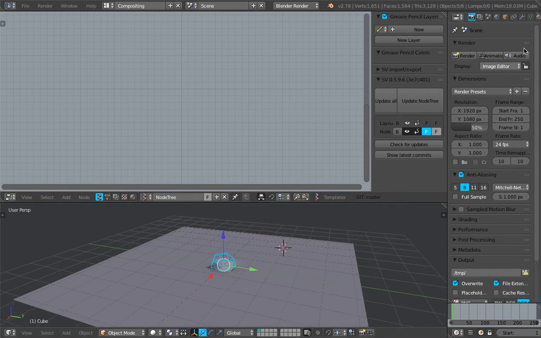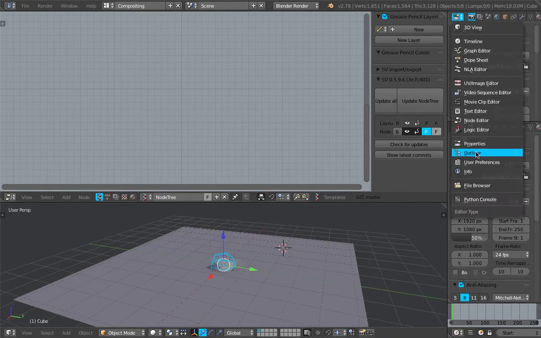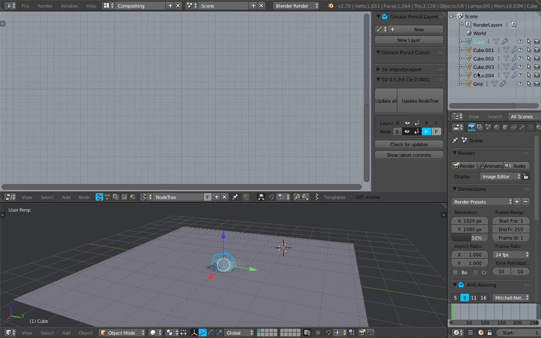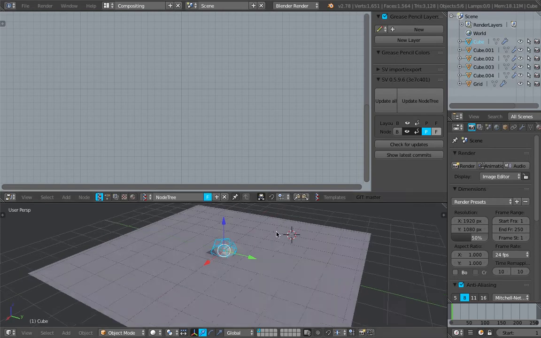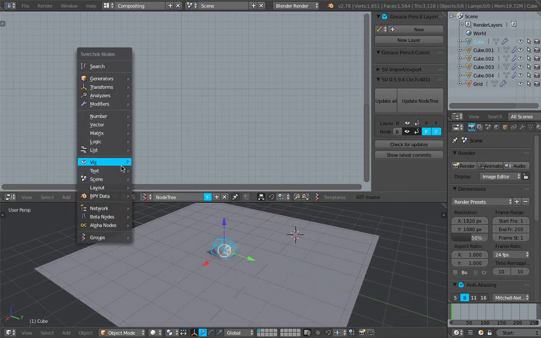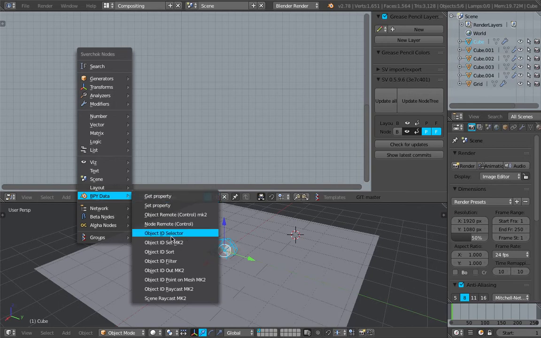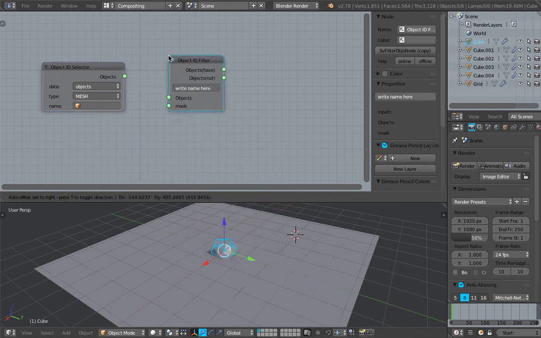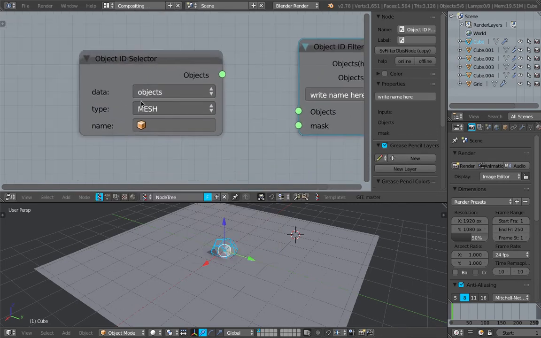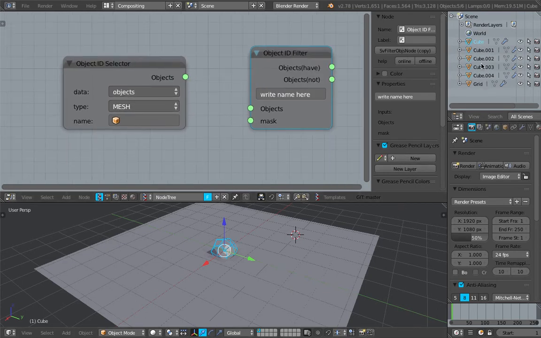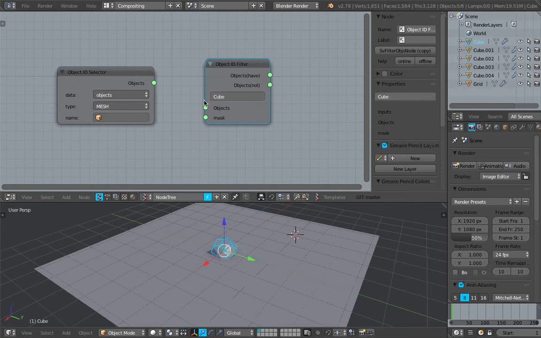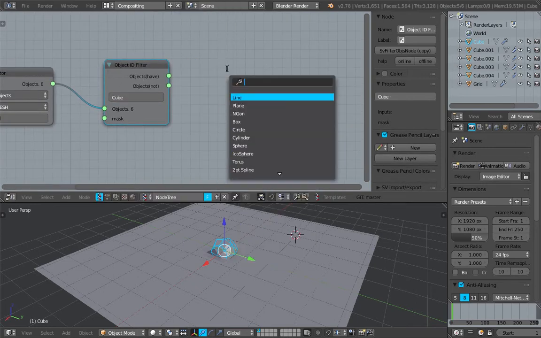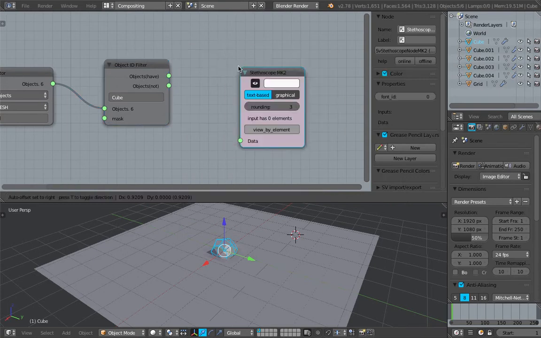This is gonna be very very easy if you know what you're doing. So we have 5 objects named cube as a brush, and we want to be able to control all of them. So we just need to use this BPY data and get object ID selector, and then let's also get the object ID filter. This object ID selector by default will grab all the mesh including the grid floor. We don't want that, we just want to grab the cube. So we just type in cube here, and you can check it out with stethoscope.